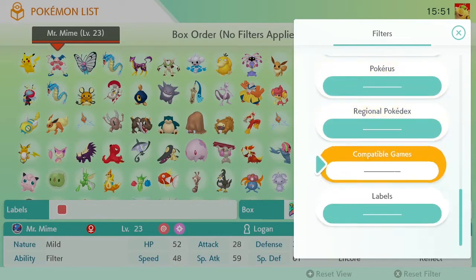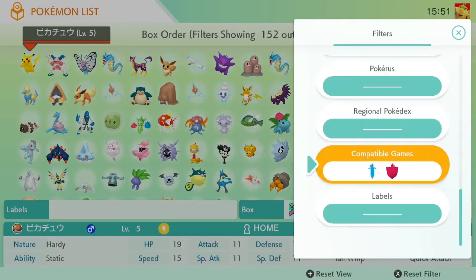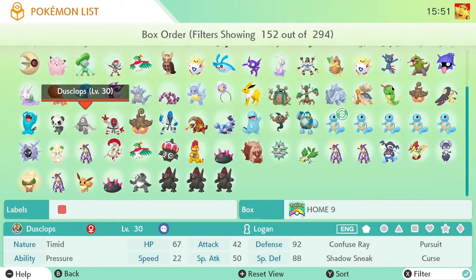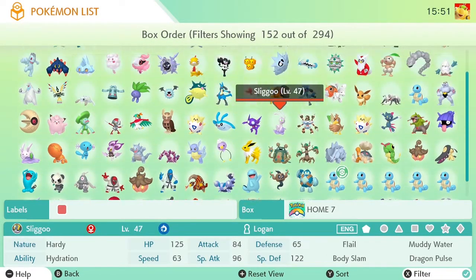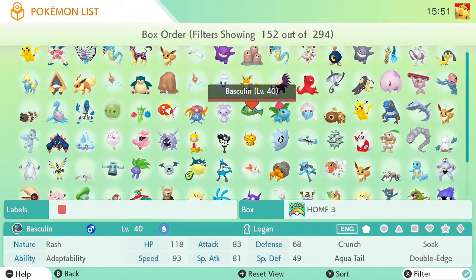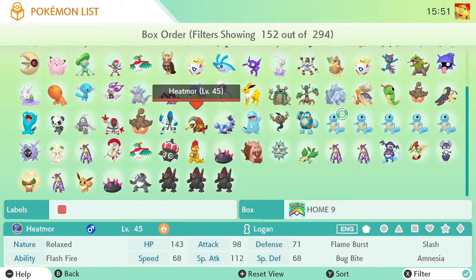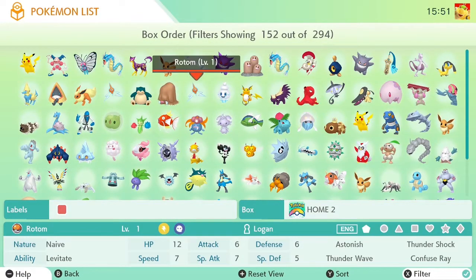And you can also search by compatible games. So you can click this and go to Sword and Shield, and this will show you all of the Pokemon that you can transfer to that game. So I think this will be a really good feature to have as the Pokemon games progress on the Switch, being able to see what Pokemon you can transfer between certain games. I think that'll be extremely beneficial.